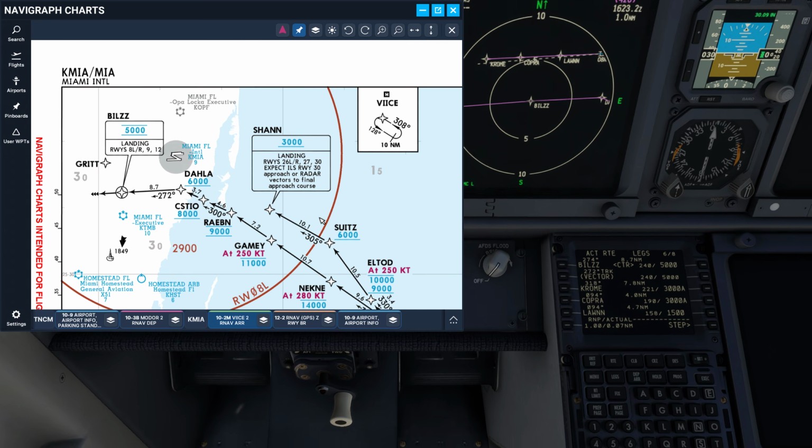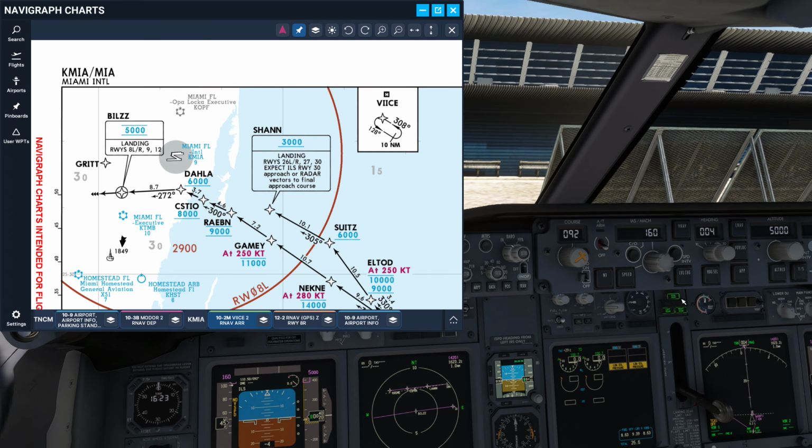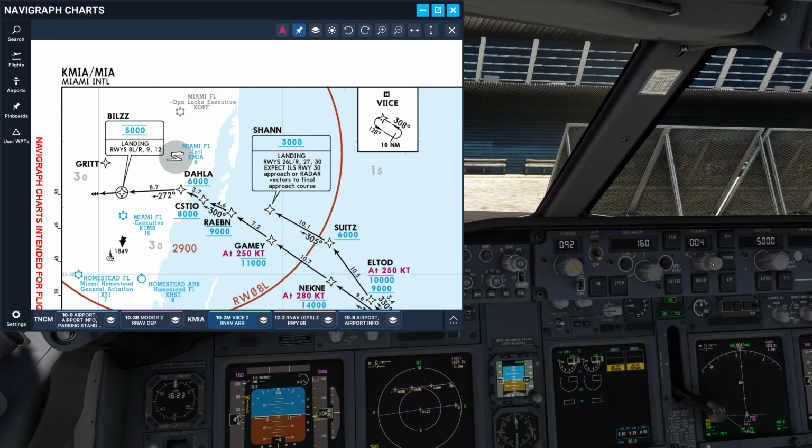First of all, what you want is your heading to be 172. You're going to want to dial in 172 in your heading selection here. And then when you get to Bills, or you're just about to Bills, and you're going to be doing an outbound vector, you would switch then to heading select mode. And then it would continue out.